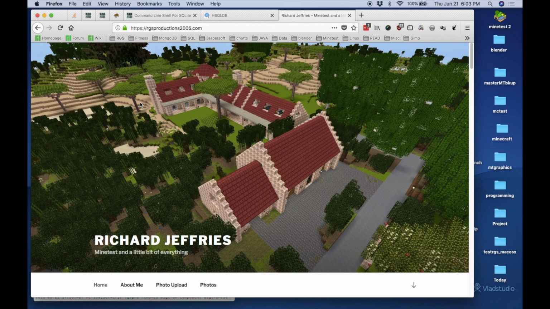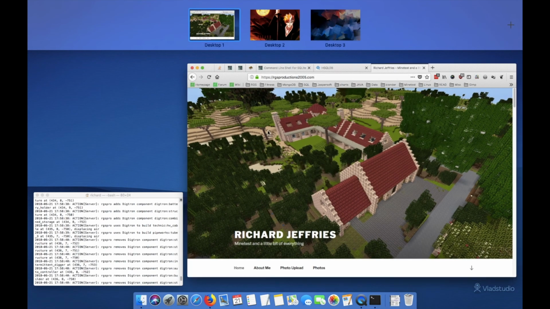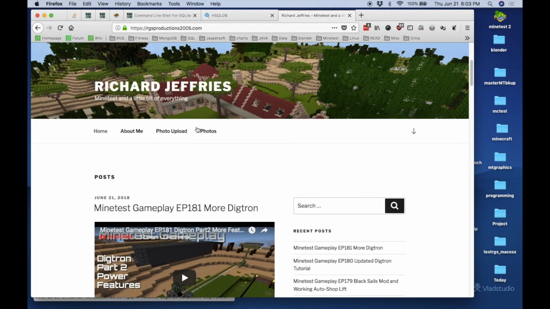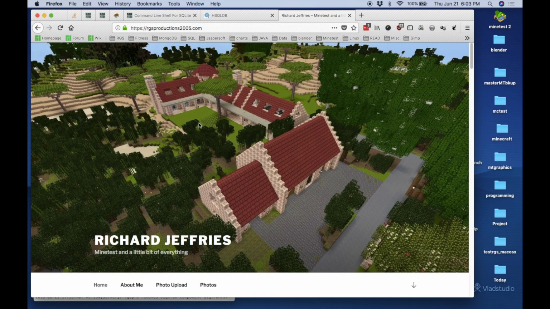Everything uses a database. Firefox, the browser, uses a database for all your bookmarks and history and settings and everything else. So every time you go on a website, chances are it's database driven. So hopefully this has helped out.